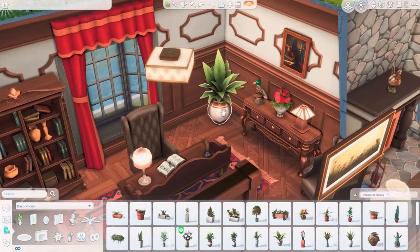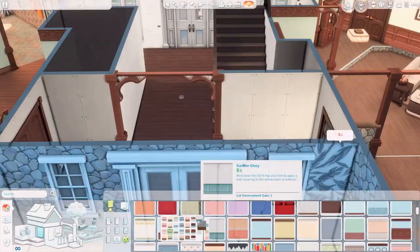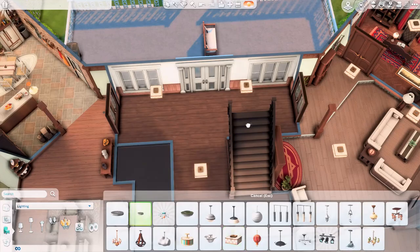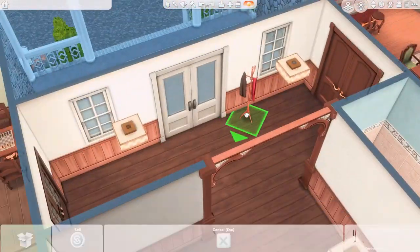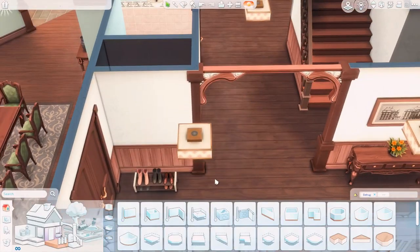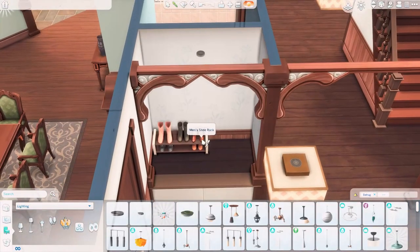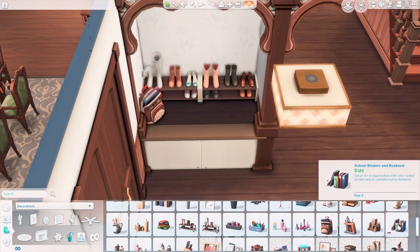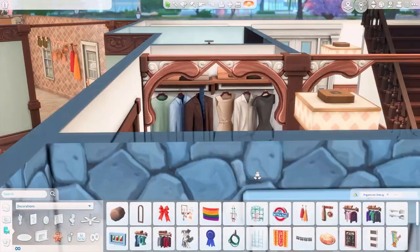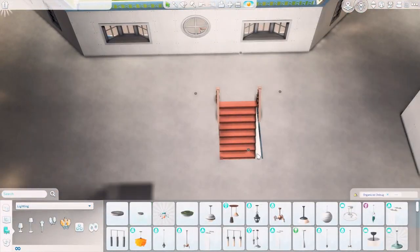Remember that I just woke up like 20 minutes ago, so please have mercy. This was also a detail I really like: we'll have a tiny wardrobe kind of thing right at the entrance of the house. The entrance is simple — we have a coat thing, some curtains, a table with flowers on top, and that tiny wardrobe. I think it looks really, really good. For the hallway, we'll have just a rug and a table, and on the right side next to the stairs a bookcase. It's a really simple space, but I really like it — just because of the wardrobe with all the wood tones and this transition between the entrance and the backyard.